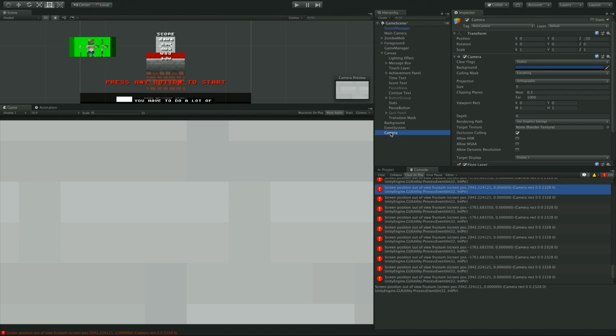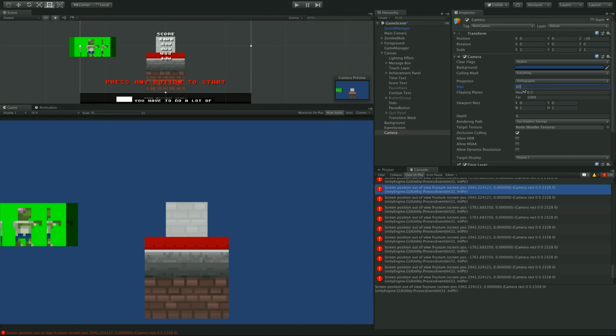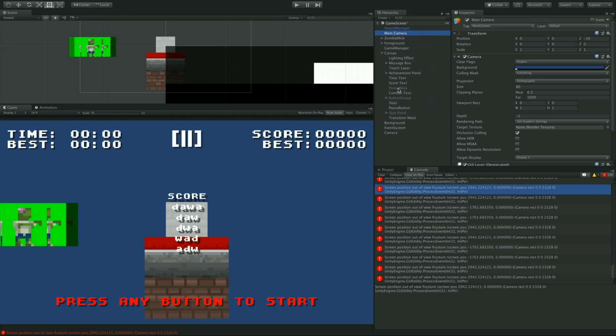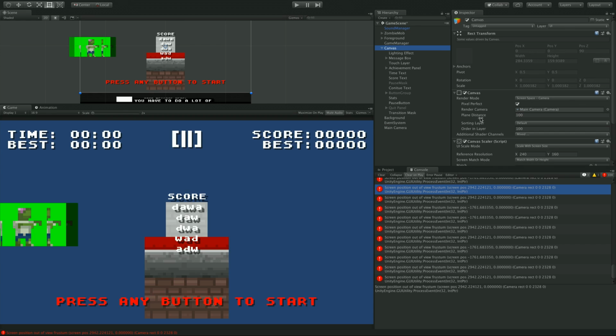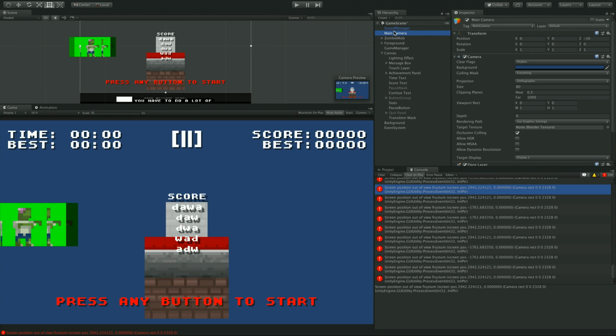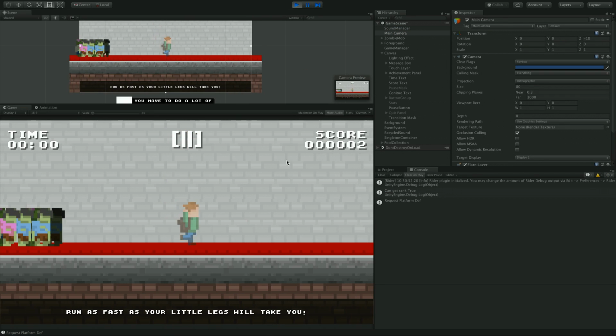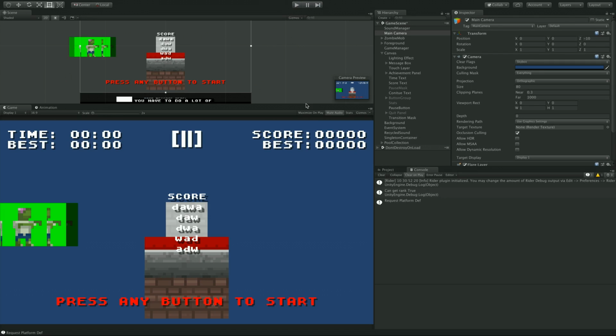What the? Oh, I see. 5, 80. I'm going to fix that size anyways. That's automatically going to be generated. Let me delete this main camera. And then I want to set the canvas and just make sure that the canvas is going to this main camera. All right, let's see if this works. Only time will tell if that actually fixed the problem.